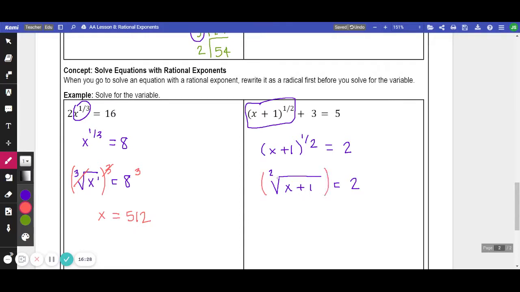It is a square root. So the opposite of taking a square root or a second root is to do the second power. And then to balance it, we do the same on the other side. So second root, second power are opposites. They undo each other, and I'm just left with x plus 1 equals, and then on the right-hand side, 2 squared is 4. Now if there's anything left after that was inside with the x, now that you've gotten rid of the radical, you can complete your solving. So subtract 1 from both sides, and x equals 3.